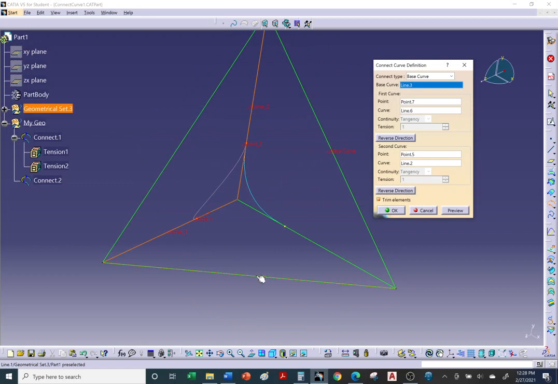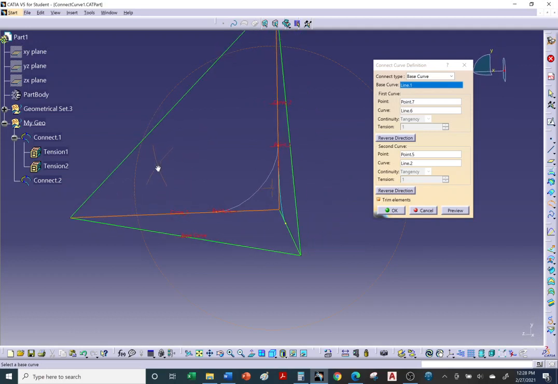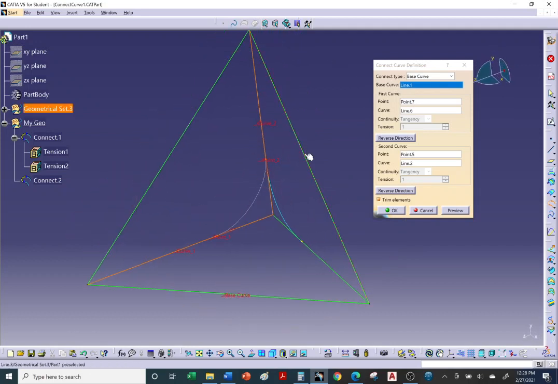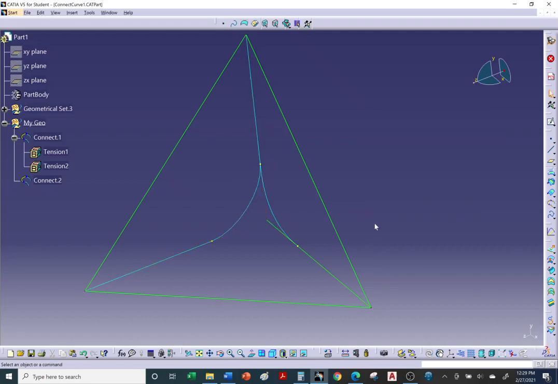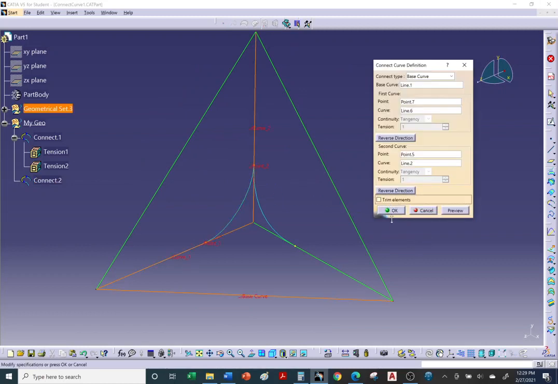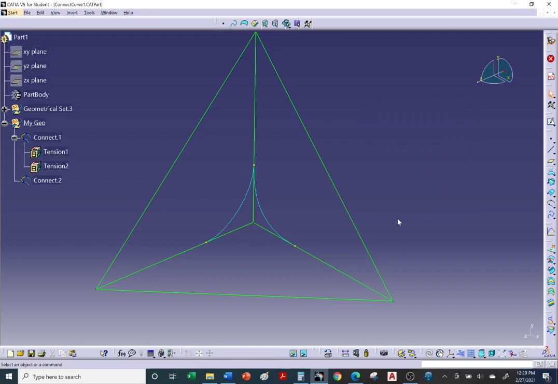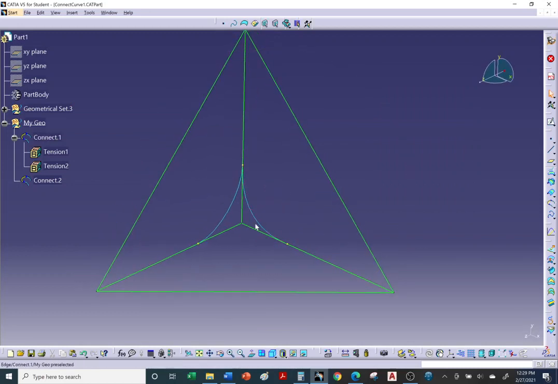Let's change the base curve to this one. So let me go back to base curve and pick this one. Oh, it seems to like that one, similar to the first one. So we can use other elements to help shape that curve. You can see it's flatter towards the top. All right, so there it is. Let me go back and double click and say remove trim option. And okay, there's our shape, slightly different from our other one, as you can see.